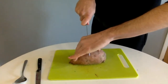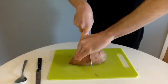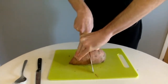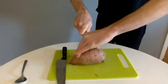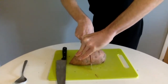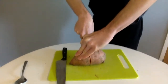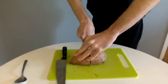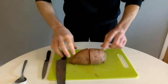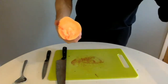So we're going to go halfway through, okay? And we can just rock it. So this is tough. So I'm going to use our small knife. I'm going to see if I can just loosen it a little bit. And it's slowly coming through. Right, it broke a little bit, so we're there. Okay. So again, like the potato, we're going to use half.